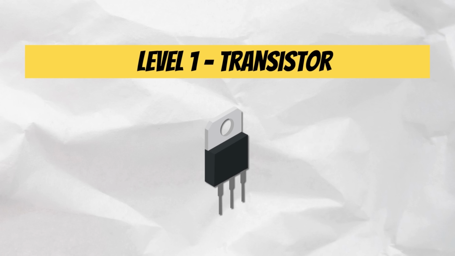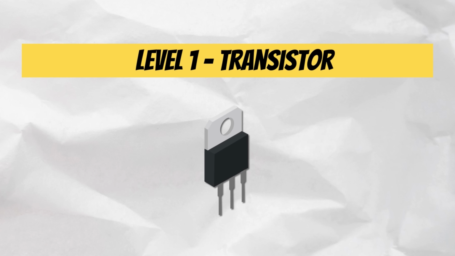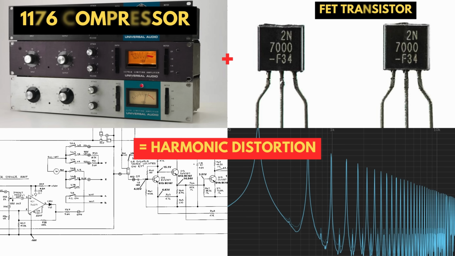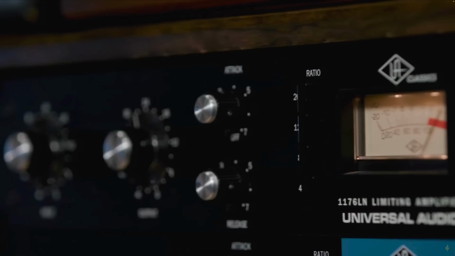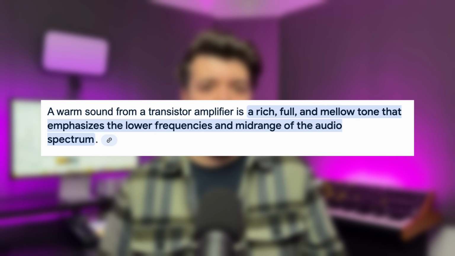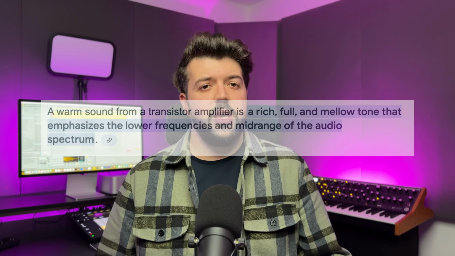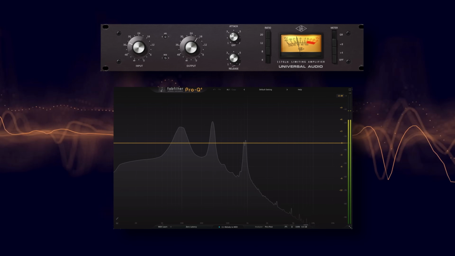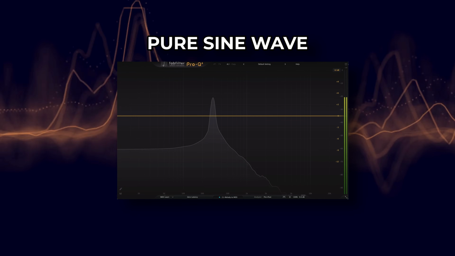Level 1. Transistor. Most audio processing hardware is built up of transistors, and this in turn adds a level of saturation to the incoming audio signal. A good example is when mix engineers use an 1176 on an insert, but the needle is barely moving. This is because they want to impart the character, vibe, and warmth of the transistor onto the actual audio signal. If you have a clean signal and you want it to remain fairly clean, transistor-based saturation is your best friend.